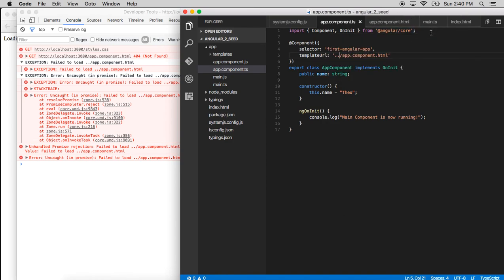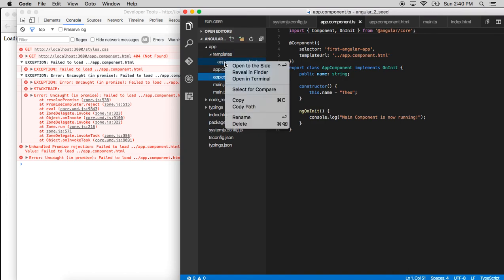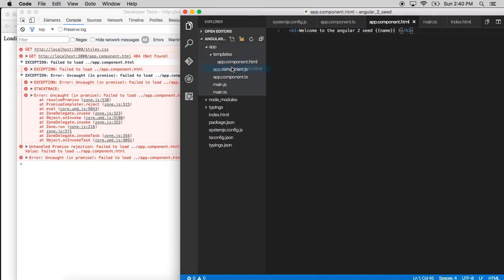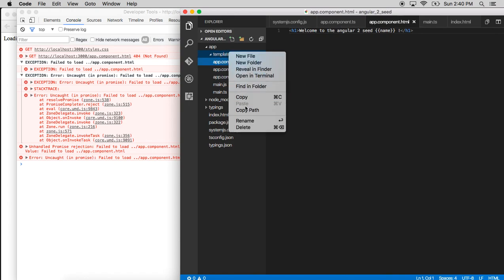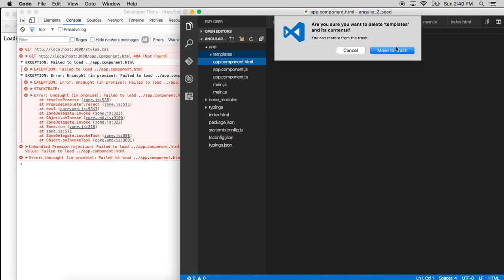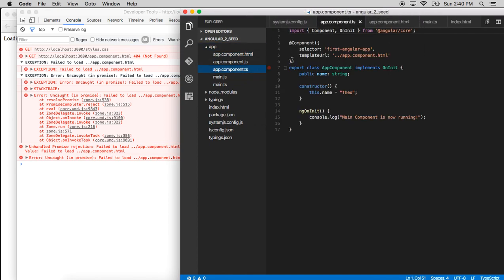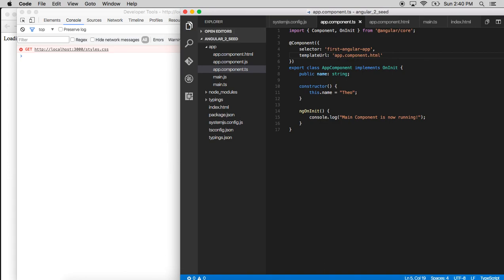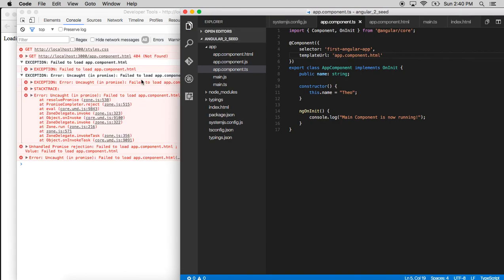I'm gonna try something. So template URL. Let me just take it out of here real quick. Let me take out this component and put it right here. So it's now outside of my template folder. Let me just delete this real quick. I don't know why I'm struggling with the relative paths today. App.component.html, let's see. Failed to load the component. Why is it?